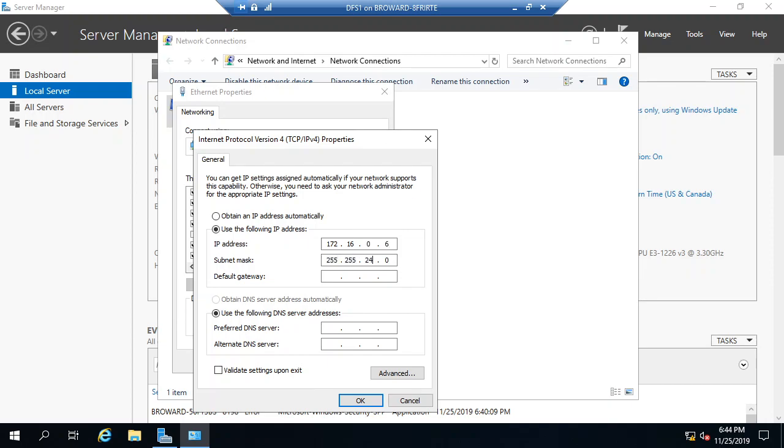We are /21. The gateway on the west side is 0.1, and the two DNS servers on the west side are 2 and 3. Again, guys, this will be on the recording.